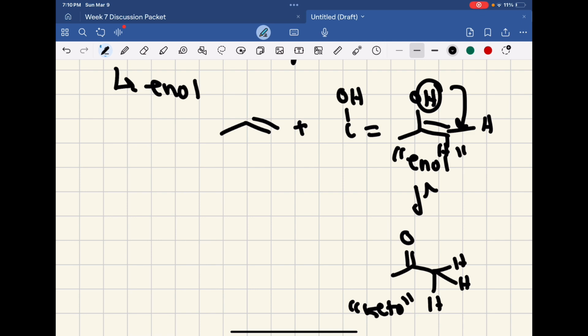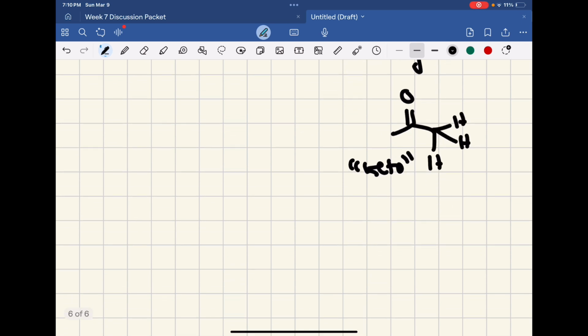We will teach it to you in Orgo 2. So for all intents and purposes, I want you to just know that we get to an enol. Imagine adding water across this alkyne, such that there's an H fragment on the less substituted side and the OH fragment on the more substituted side. You form an enol, that tautomerizes to a keto. Generally that keto is always more preferred, more stable. Again, we will talk about this mechanism a little bit more in Orgo 2.